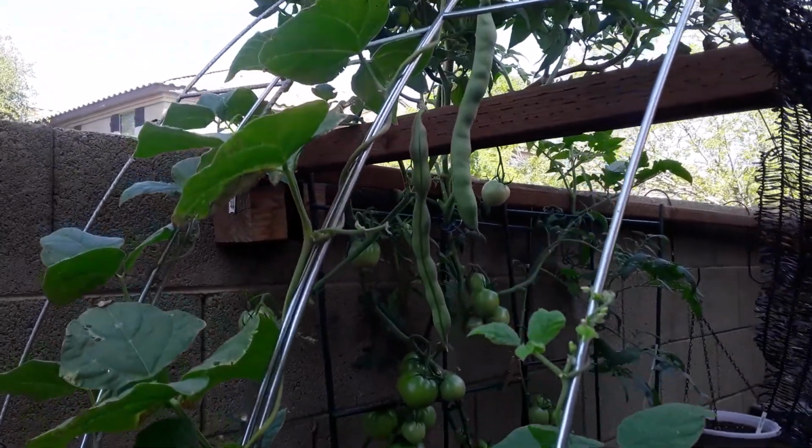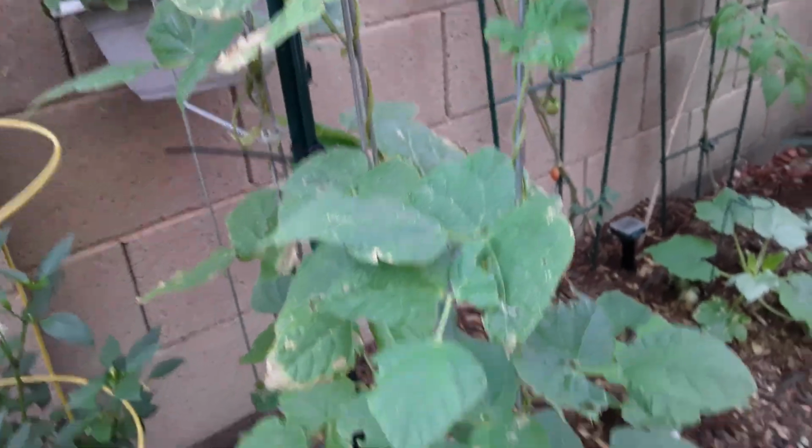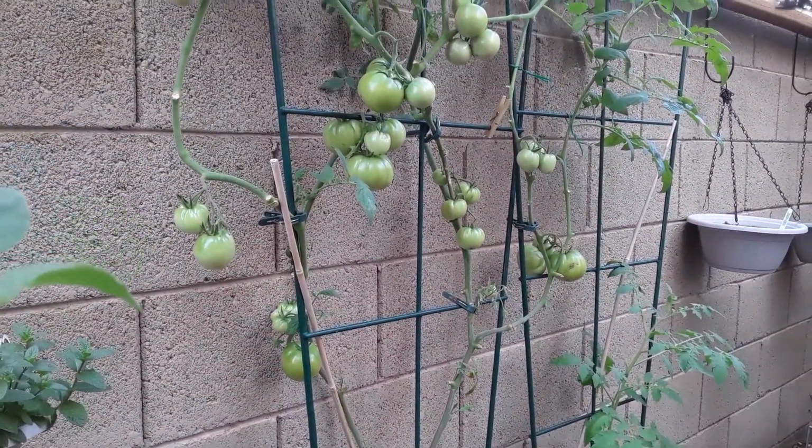Alright guys, up next on the list we have some more green beans. So not a lot, but they are coming in slowly, but they're coming in. And guys, look, just while we're over here, look at how beautiful and big those tomatoes are. I can't wait for those.